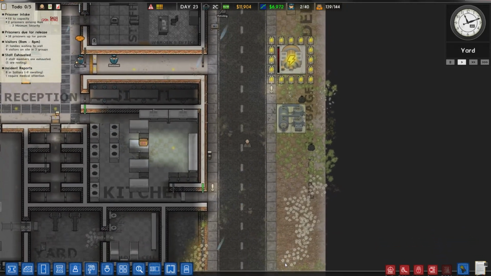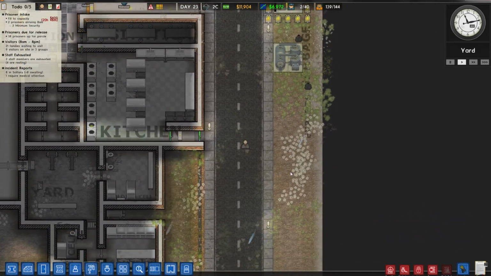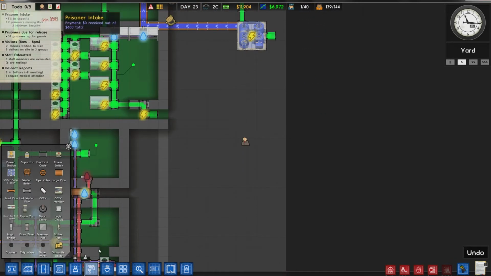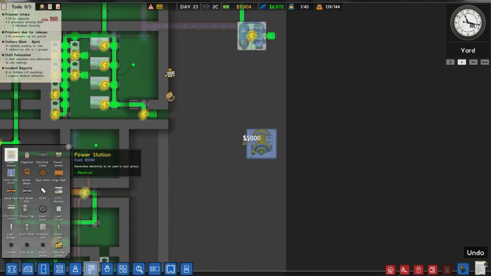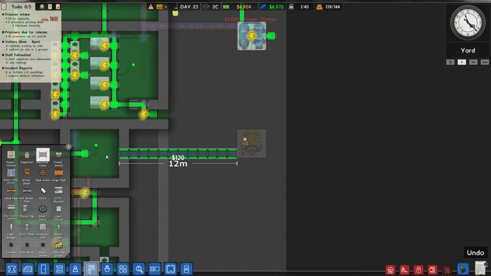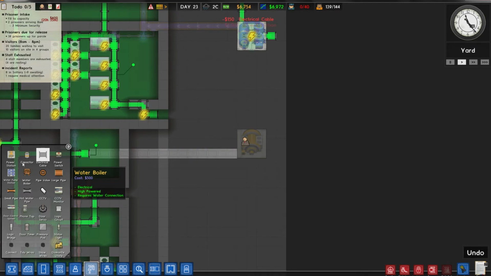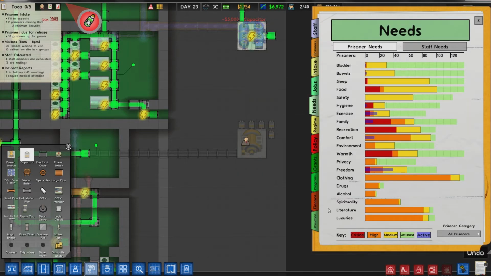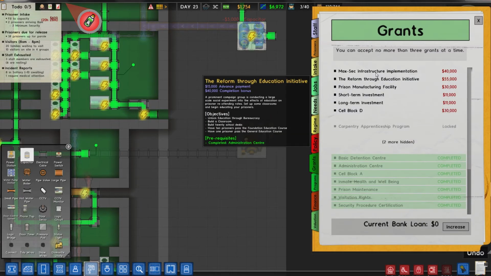So if I go down here and roughly sort out, we'll put it level about here, I think should be fine. So we go utilities, we want a power station, and I'm going to put it just there, and then we're going to set this electrical cable to join up there, and it's going to need some capacitors.